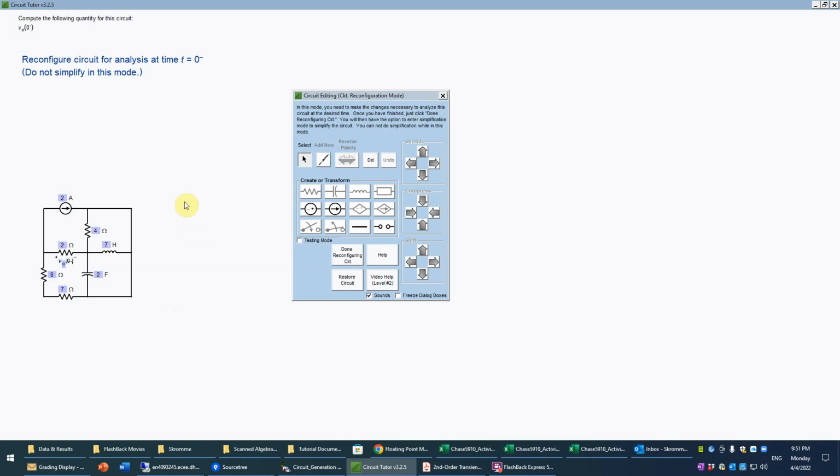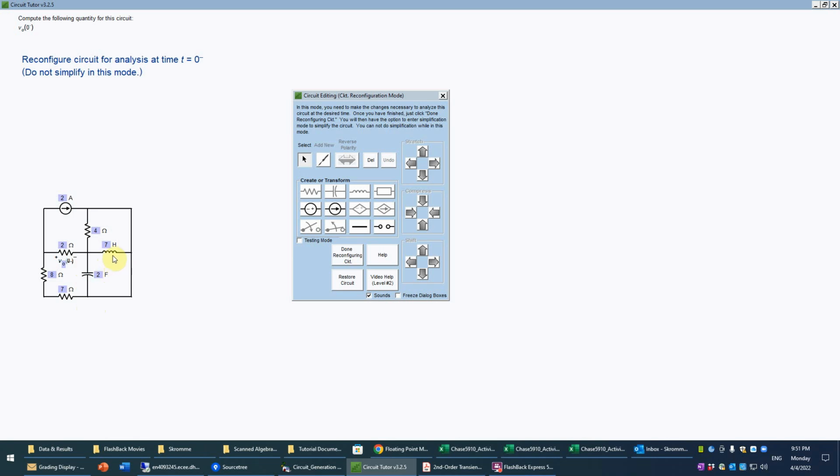So that means the inductor will be a short circuit, because V equals L di/dt for an inductor, and so if nothing is changing in time, di/dt is 0, so that means it's going to have 0 voltage and therefore be a 0 valued voltage source, or a short circuit. And the capacitor, being its dual, will be an open circuit, because I equals C dV/dt, and therefore if V isn't changing in time, then I is 0, and that means that's an open circuit. But before we can change those, we do need to add additional sought variables.